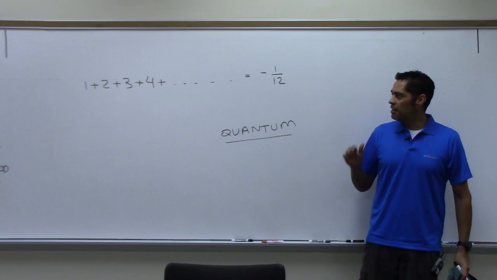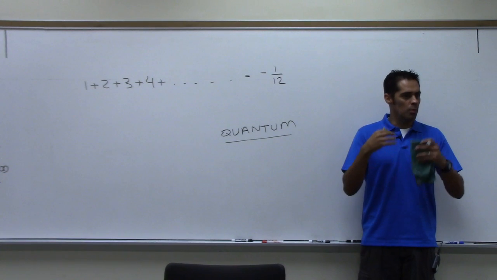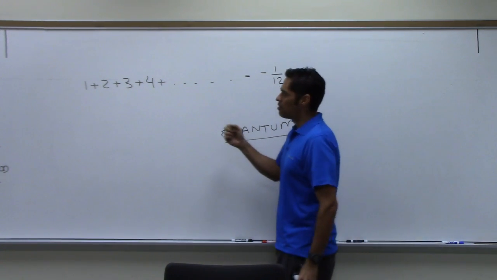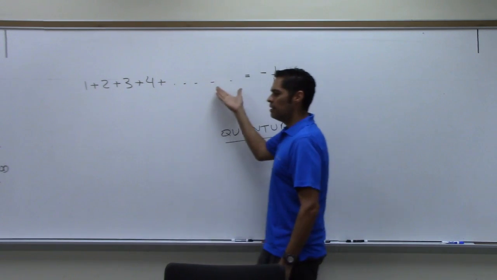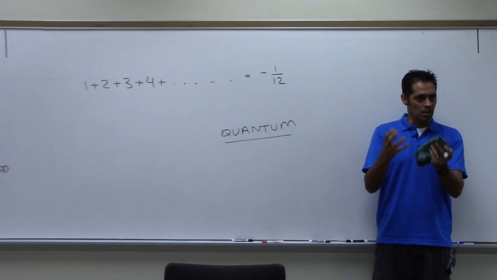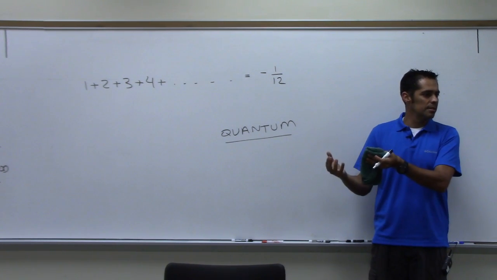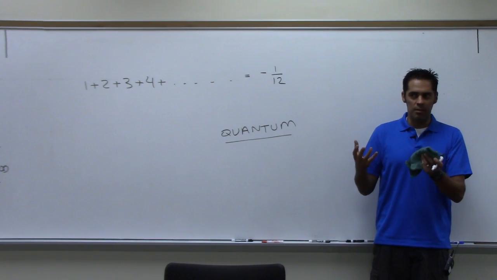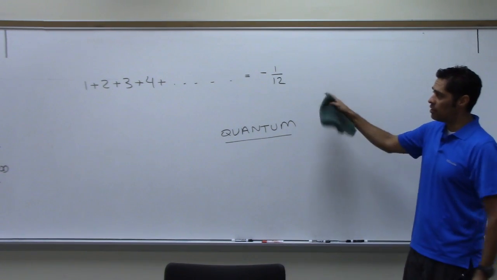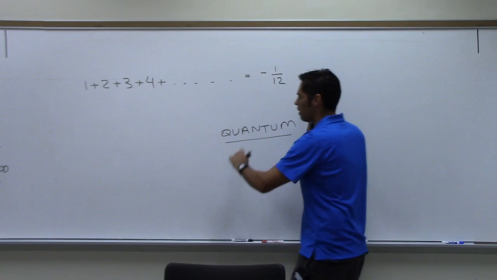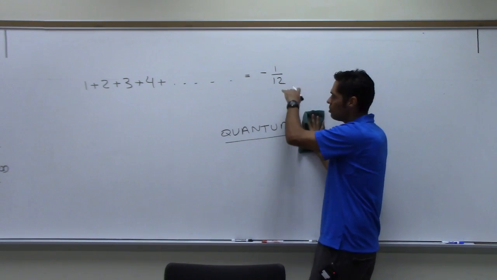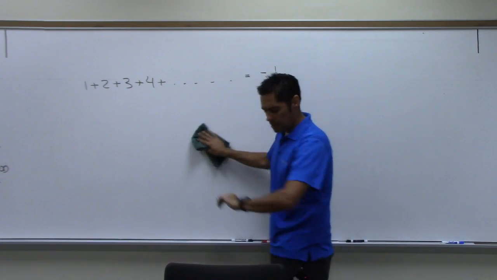What's interesting is that in the physical world, when we test things and take readings, this sum appears. And when we replace that sum with -1/12, all of what we see and observe matches with the mathematics. It works in the real world. It's very strange. We can't really explain it too well, but there's a proof. I could show it to you, like how I did with that S thing, and just add another S, but it would take about 10 minutes.